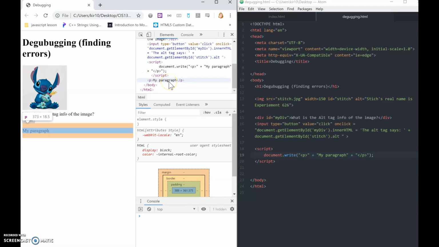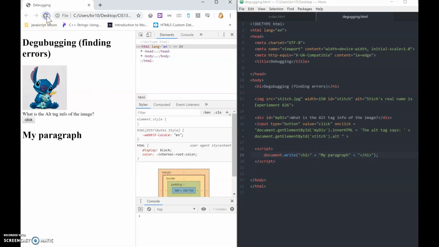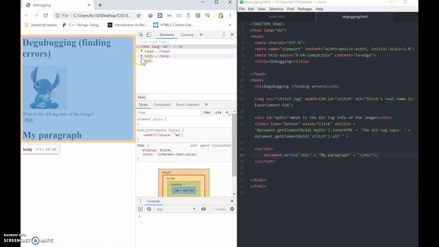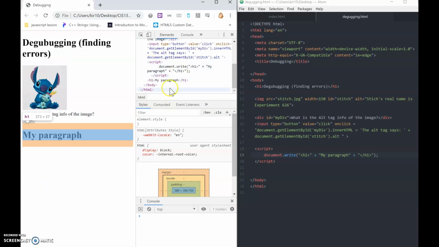You can see here that the p tag was physically written. So there's the JavaScript that's writing the tag, and here is the actual tag that's being displayed. In other words, if I had put an h1 tag and then closed the h1 tag, I should see what was physically written to my browser. Obviously it is an h1 tag, but the JavaScript actually writes the tag.